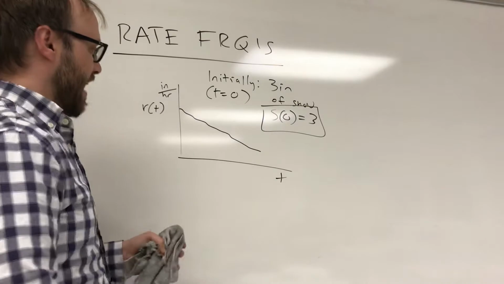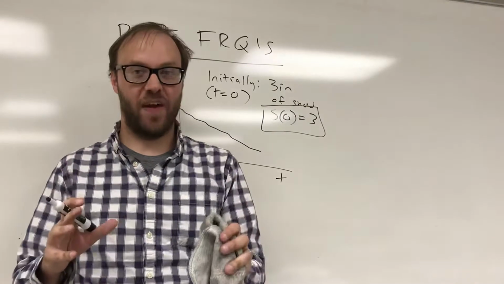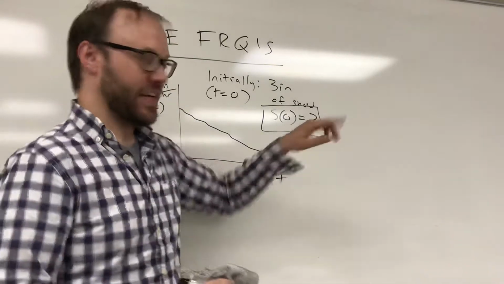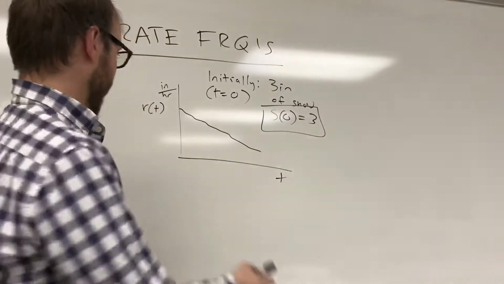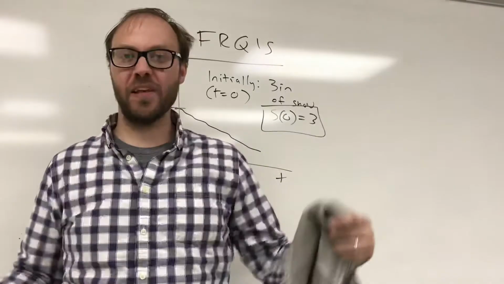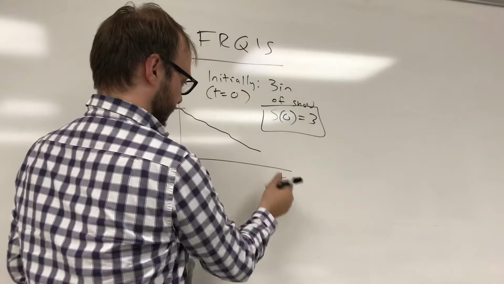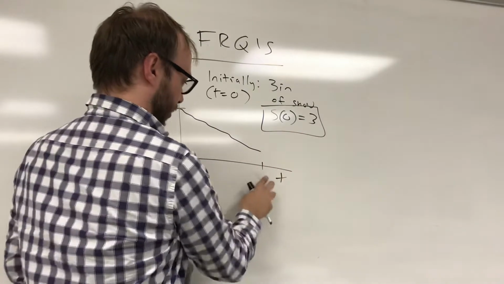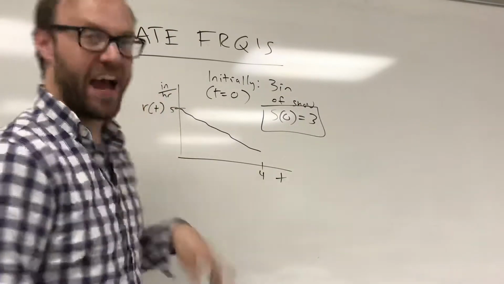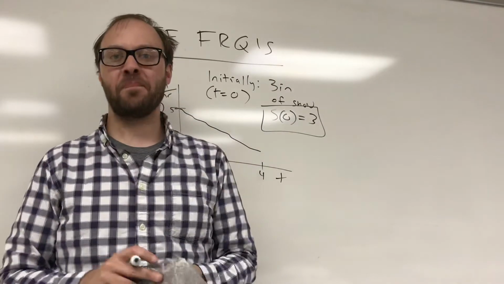Okay, so let's say that we have this snowfall rate function. It's not how much snow is on the ground, it's how fast the snow is falling, okay? So let's say there are already 3 inches of snow on the ground. We're in the middle of this blizzard, and it's snowing maybe at 5 inches per hour, really quickly, and the snowstorm kind of cuts down over time. Maybe we've got hours on this axis, and by hour 4 the snow is down to that. When we start out, it's snowing 5 inches per hour, and by the 4th hour, maybe it's snowing at like 2 inches per hour, something kind of like that, okay?